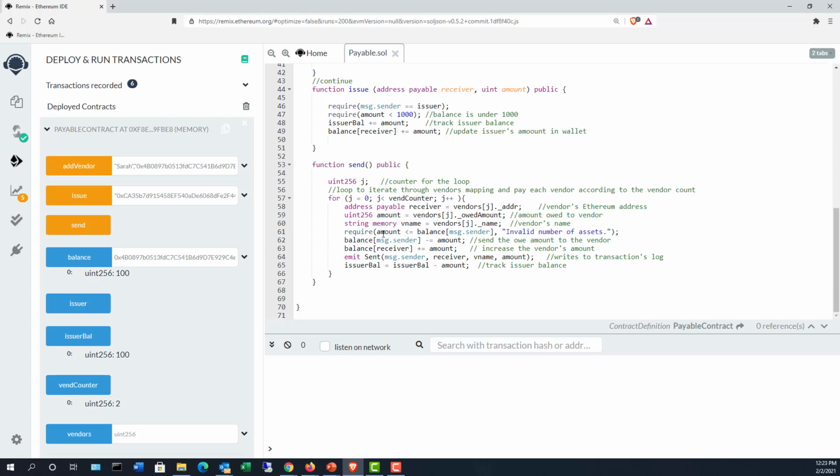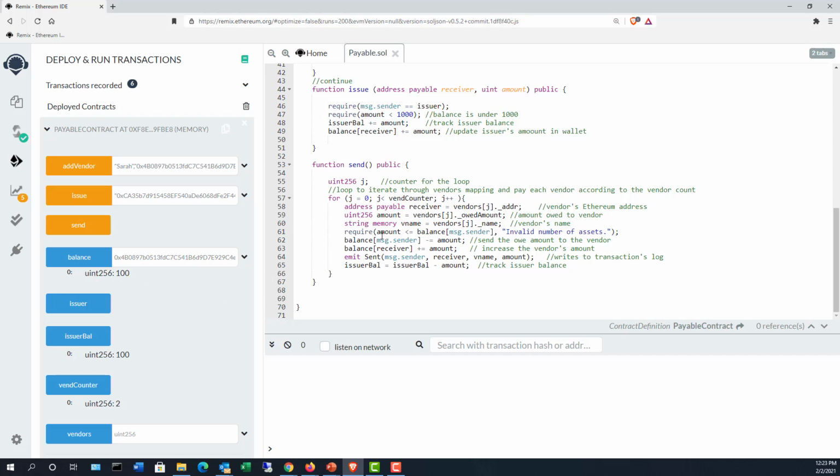We always check that the amount here has to be greater than the balance, or else we're going to throw an invalid asset message. So that's important. We're going to check our balance. This requirement is key as far as securing this smart contract from payments.